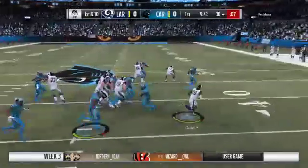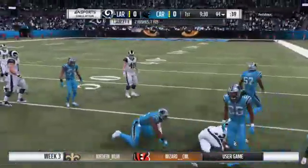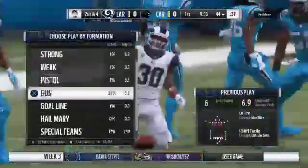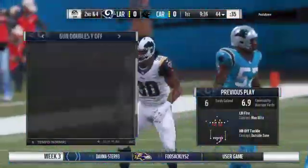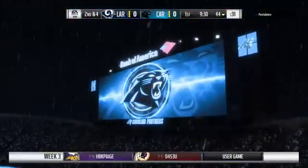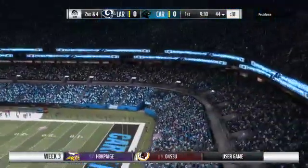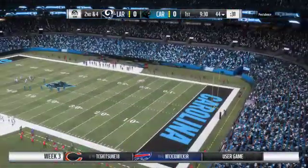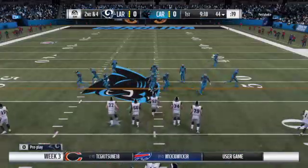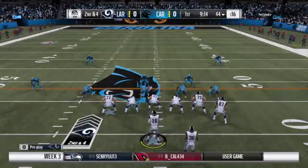On 1st down, it's Gurley. A nice little juke, and that one goes for about 6 as he's taken down just shy of the 45. Now, look, that wasn't a huge gain, but those are the types of carries I think they were missing in their loss last week. They couldn't get him going on the ground. Did you get the same feeling I did during our meetings, that they kind of regretted that he didn't touch the ball? Absolutely. You know, hey, he should have touched it more last week. They weren't going to make that same mistake, and they've taken care of that early.